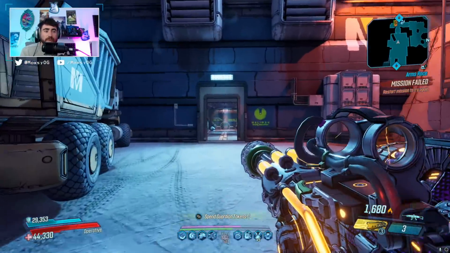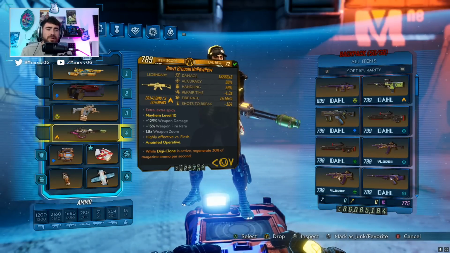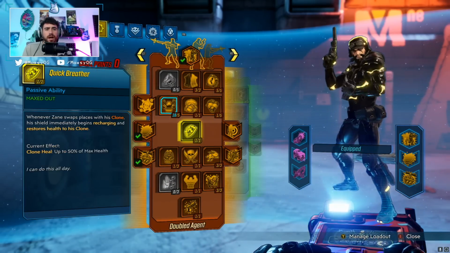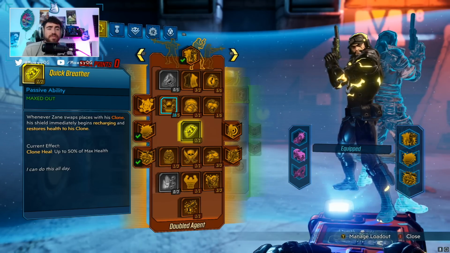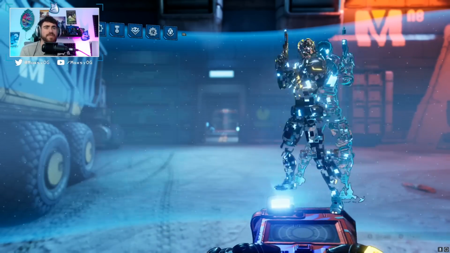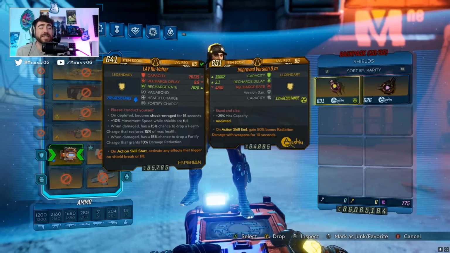I don't really have a great way of breaking it. You could use like a low-level Backburner, but it's not that deep. Most things will damage clone. Clone will drop it, and then clone will get crazy damage. And we can use Quick Breather to regen the shield. So if the shield is down for too long and you need it to recharge, just swap with your clone. He'll get his shield back up, and then the shield will drop, and then he gets that crazy damage for 15 seconds.